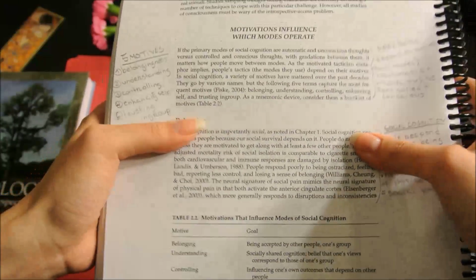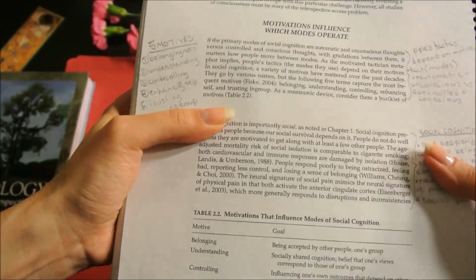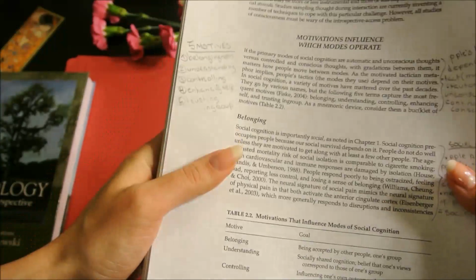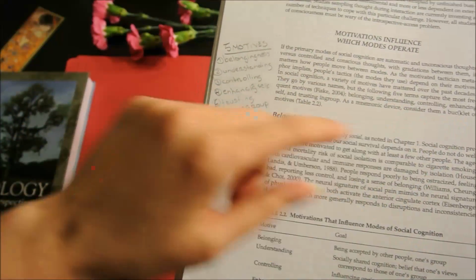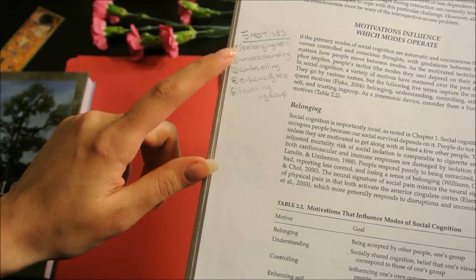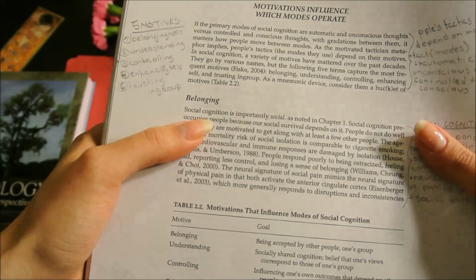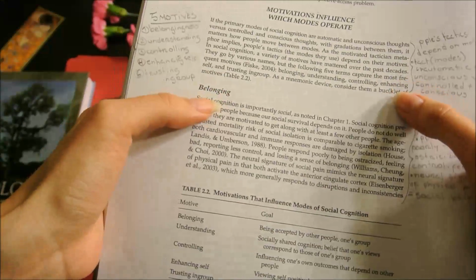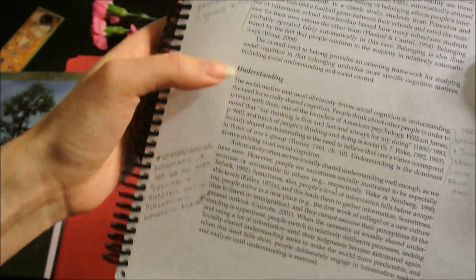And hello, if the book is telling you a trick on how to remember these words, it means they're keywords. It means the teacher like, aha, I'm gonna put this on the exam, so don't let that fool you. Know it. See, bucket. Belonging, understanding, controlling, enhancing self, and trusting in group. And again, like I said previously, these keywords are later given their own title, and they have a lot of things to say about them, as you can see, so definitely you need to know them.